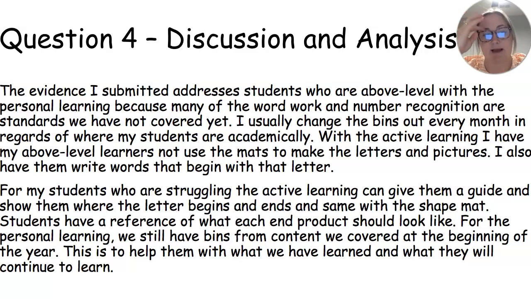With the active learning, I have my above level learners not use the mats to make the letters and pictures, so they can kind of do it on their own. And I also like to have them write words that begin with that letter. So like car and cat were on the mat, and I like them to try to write it by themselves also. And then for my students who are struggling with the active learning, I can give them a guide and show them where the letter begins and ends, and same with the shape mats.